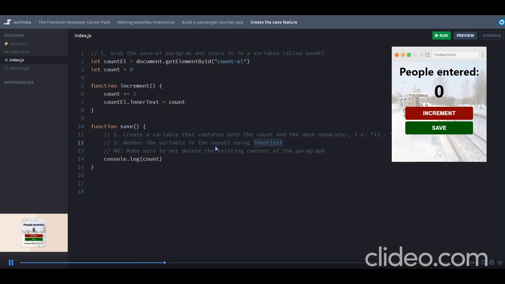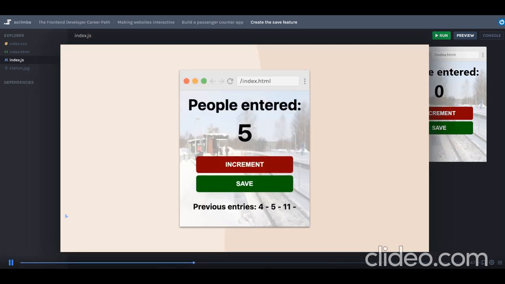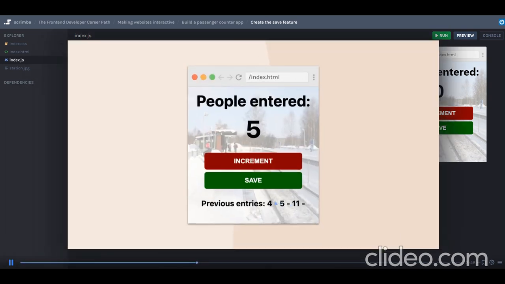However, you must make sure that you don't delete the existing content from the save-l paragraph, because you want to concatenate the string, not wipe it out entirely and replace the paragraph with the latest entry. So you got to remember your plus equal. But luckily, you know how to use plus equals, and that might be helpful in this situation. Finally, one thing I want to mention is that you might struggle a little bit with the spaces here, and it might end up slightly different than what you can see here.